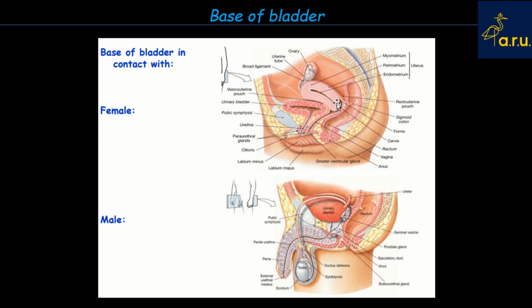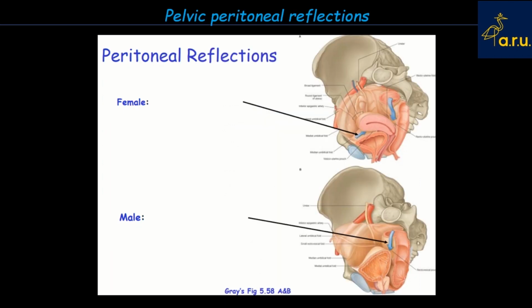The cervix and the uterus are higher up. In fact, in a non-gravid uterus, the uterus would be actually lying on top of the roof of the bladder, or in other words, on the fundus of the bladder. So the uterus is not the posterior relation of the bladder, it is in fact the superior relation of the bladder. Now let's talk a little bit about some of the peritoneal reflections onto the different pelvic viscera.